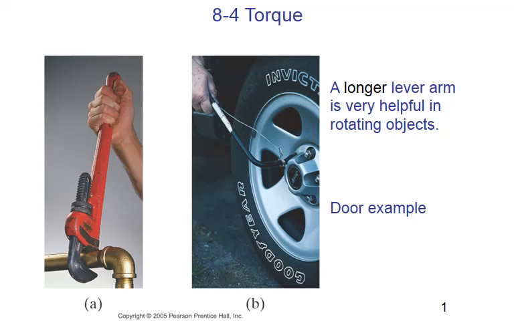Here's a couple pictures of examples where torque is being applied, and you can see with this wrench how long the lever arm is. Let's say the person grabbed the wrench right here, right? They're not going to get as much torque. If this was triple the lever arm, you get triple the torque. So, if you've ever taken a bolt off a car, you know how helpful these are as well. You have a nice long lever arm, and you're applying the force 90 degrees to it to make the torque go.